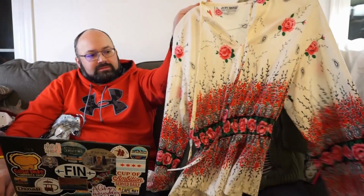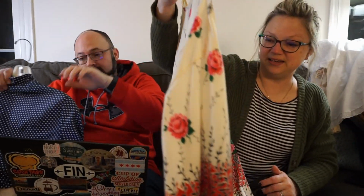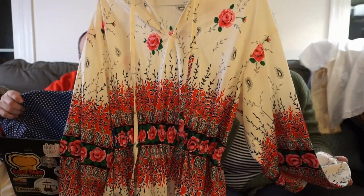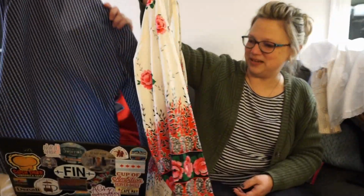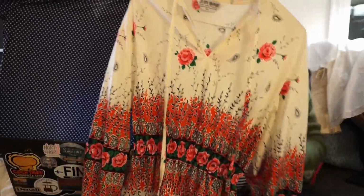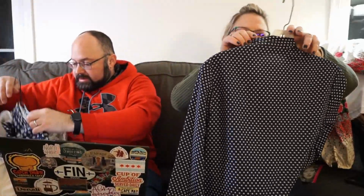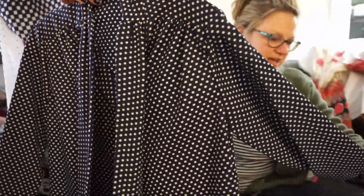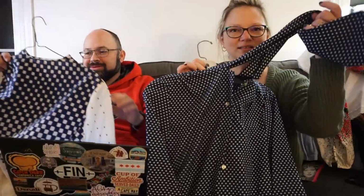Gotta move. Okay. Whoa. From simple peasant white blouse to very colorful Judy Bond. This is 70s, right? Maybe. This is cute. I can't wear it, but it's adorable. That'll sell just on style alone. Lemar of California. Okay, so this is actually kind of nice. This is probably a $25 to $30 shirt, I would guess. And it's got the bow there. She loved this style. The button front with the little tie thing. Another Judy Bond something.